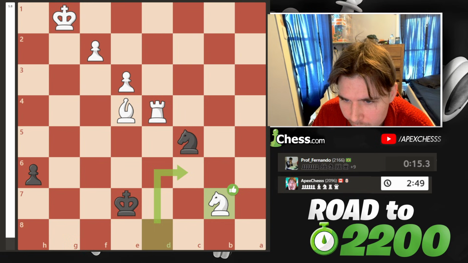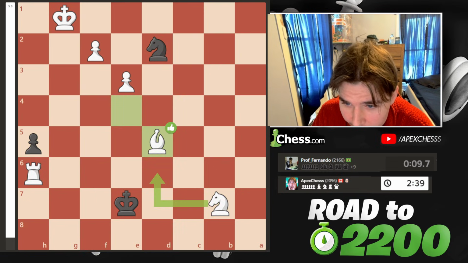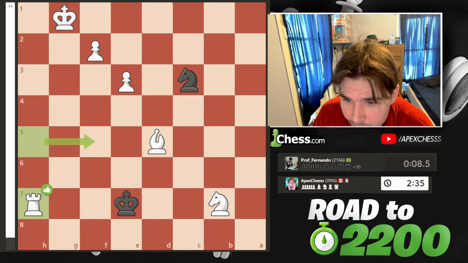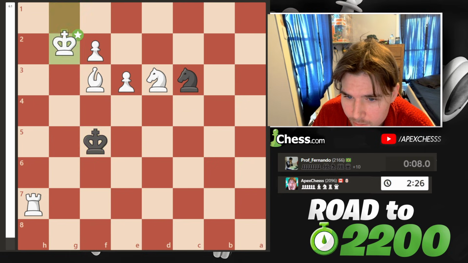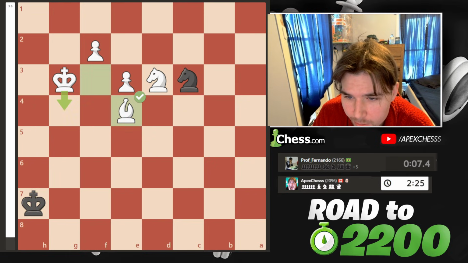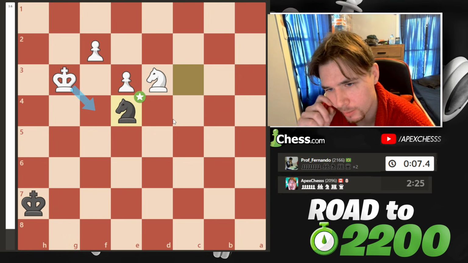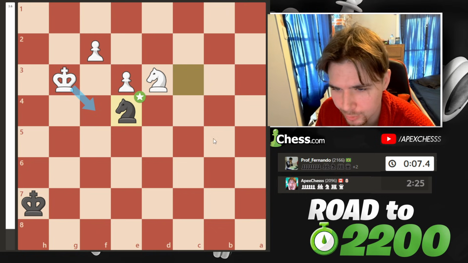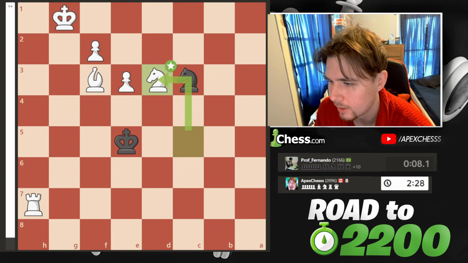And then they hung... No, they didn't hang the knight because the bishop protects. But here they hang... Where is it? Right here. No? Where is it? Okay, they hung the rook. Beautiful. Then they hung the bishop. I guess it didn't matter. Once I hung that rook, I was only playing for a potential draw, because all my other pieces are just gone. So it is what it is.